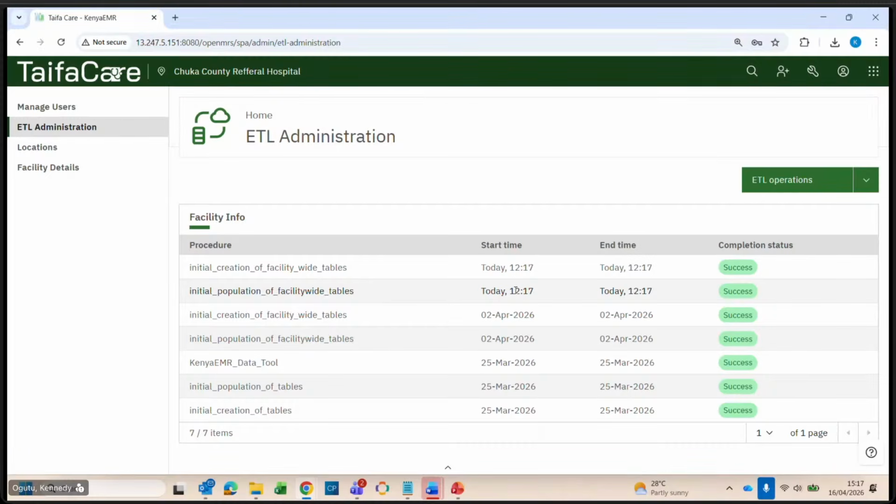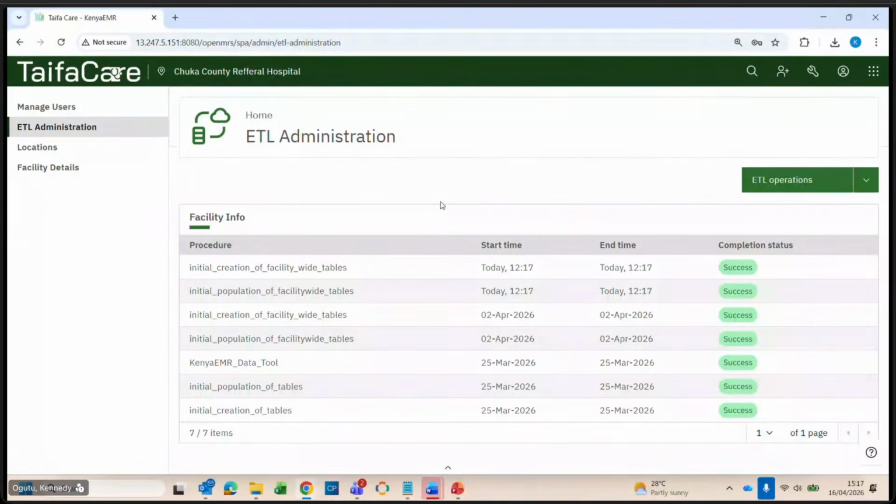When it's done, you'll always get the completion status, the start time and end time, so that you can always monitor how fast the process goes. So that is all on ETL administration.